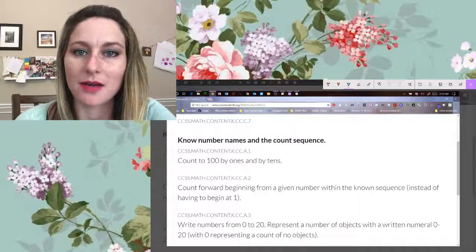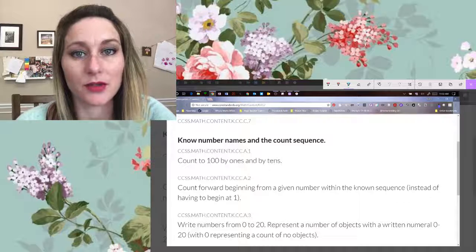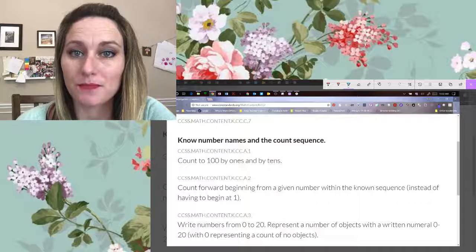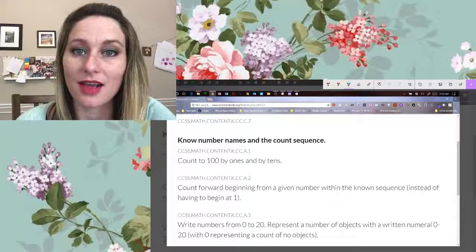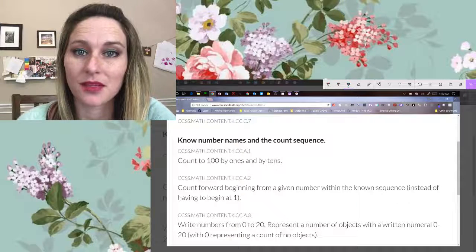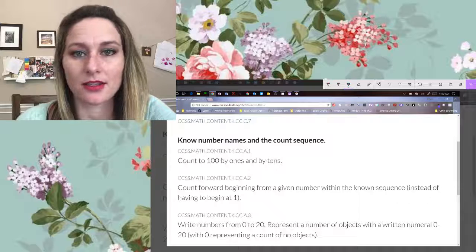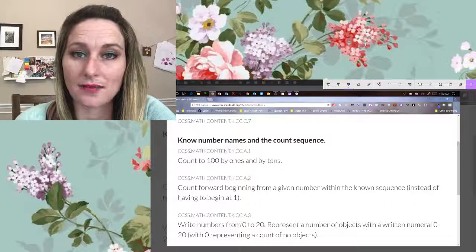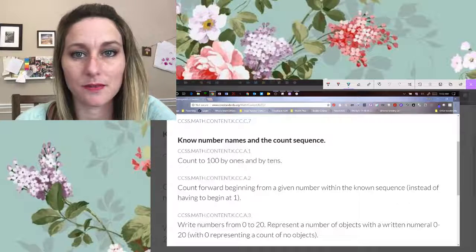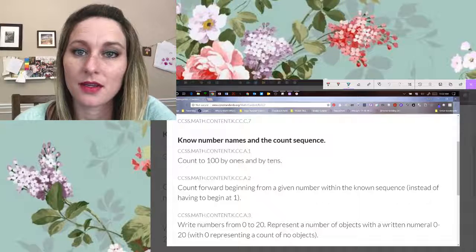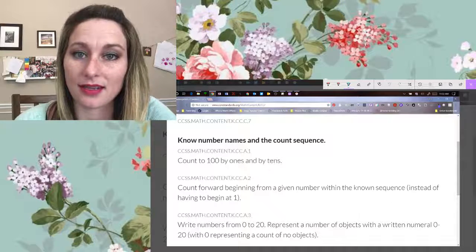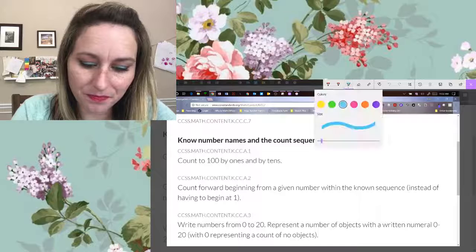We're going to be talking about addition and subtraction in kindergarten. We're going to look at the standards and identify where we expect students to create concrete models, representations, and have abstract understandings. When we begin looking at the standards, I like to look at counting and cardinality. There are many skills in counting and cardinality that support students with success in addition and subtraction.